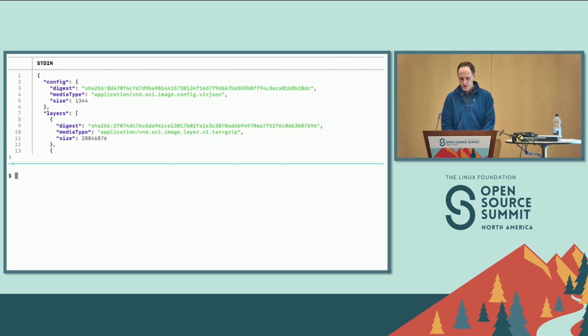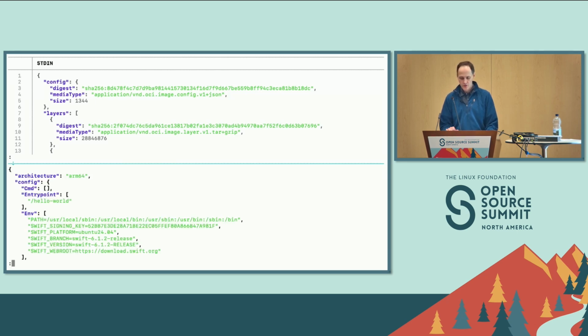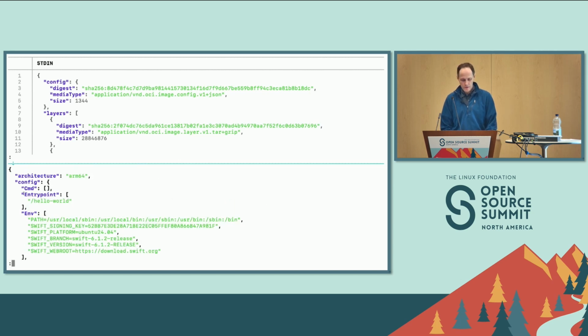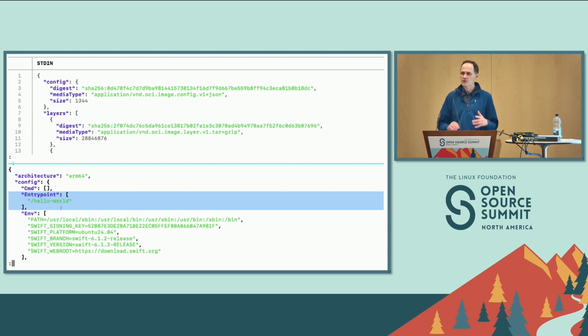And the first thing we find in here is that configuration. And so I can fetch that as well. The registry treats all of these things as opaque blobs, but we know this is going to be JSON, so we can pass it through jq to tidy it up a bit. And there you can see all that stuff that I was just telling you about. Here's all the information the container runtime could want to run this image. It's like, here are the environment variables it should set up. If I go down to the bottom, here's the list of layers that go into this image. And back up at the top, one of the important things is the entry point, which is what executable is supposed to run in this container when it's started up.